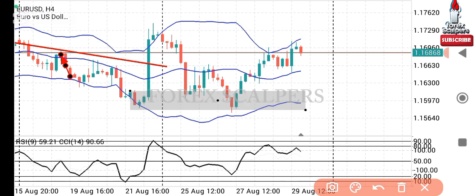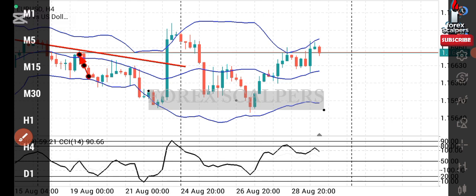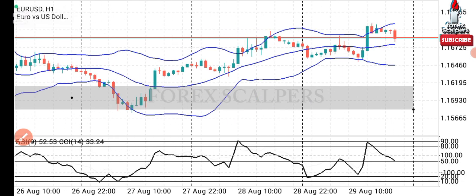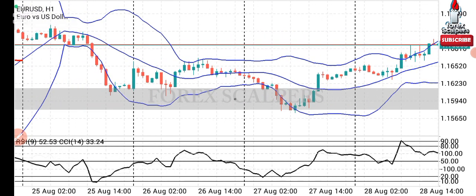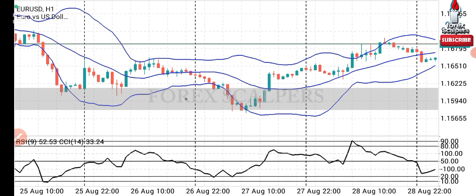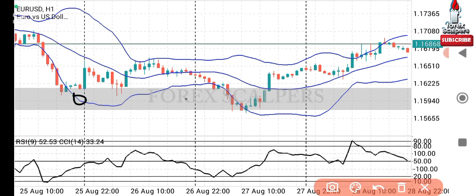Now we will move to our 15-minute time frame. Price has returned inside it. So let's check our 1 hour first and see what happened. Beautifully well, you can see now on this 1 hour, this is the order block, and look at what happened. Because price is now in an uptrend, we will need a bullish confirmation for us to buy. So we have these bullish candles here in order for us to make our buy entry.